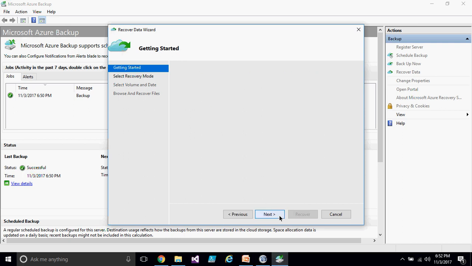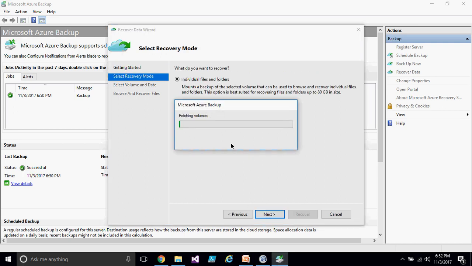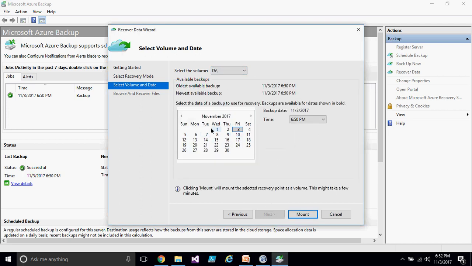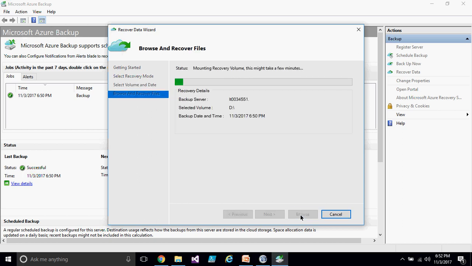So if you select this server, it will allow you to get the recovery volume and everything from the backups that you did from this computer. It will show all the recovery points available. That means if let's say you did backups every day, right? So 1, 2, 3. So all these backups will be shown here. You can go to the respective backup slot. So this is like a system restore. You have the multiple recovery points available. You can select which backup you want, right? So you can select that and say mount.